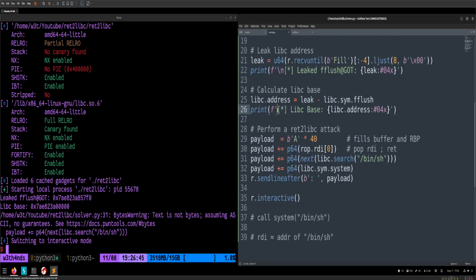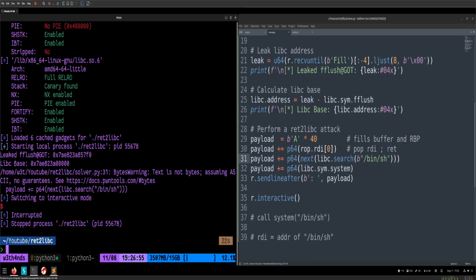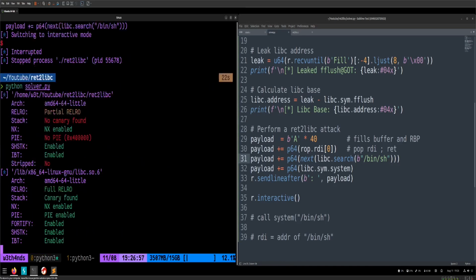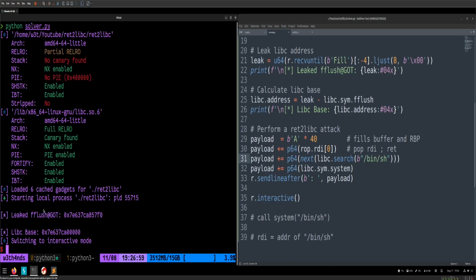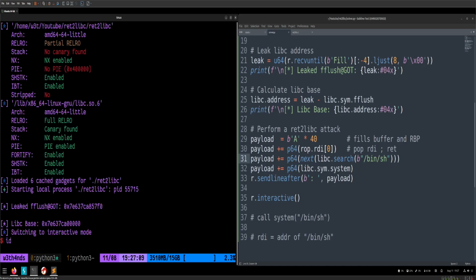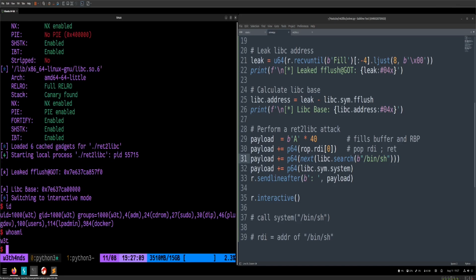Some new lines here, some new lines here, and a byte here. And as we can see here, a bit cleaner, we leaked f_ at GOT at this address, and we have the libc base at this address, and we have a shell. Who am I?